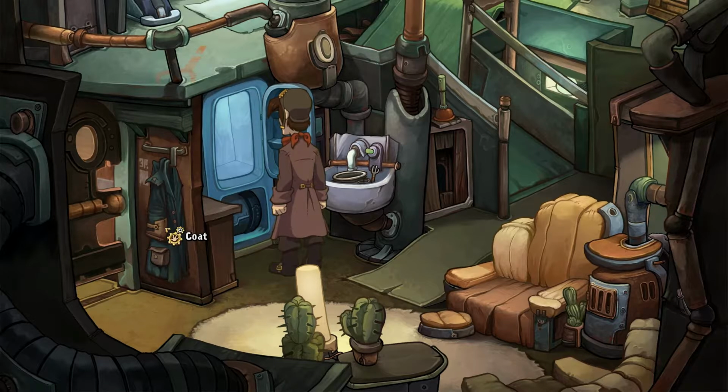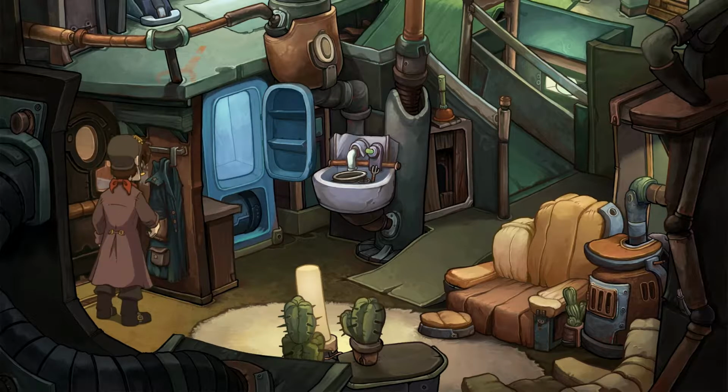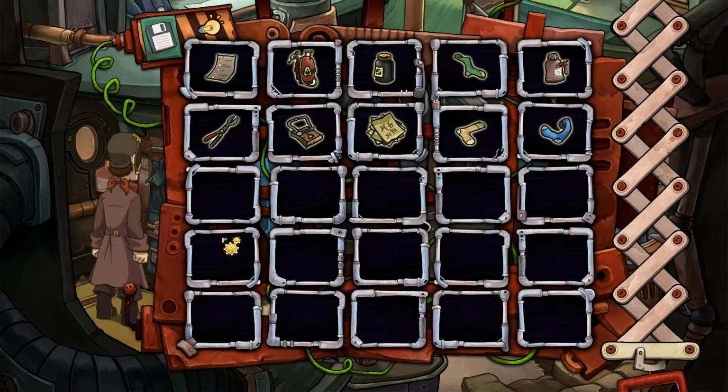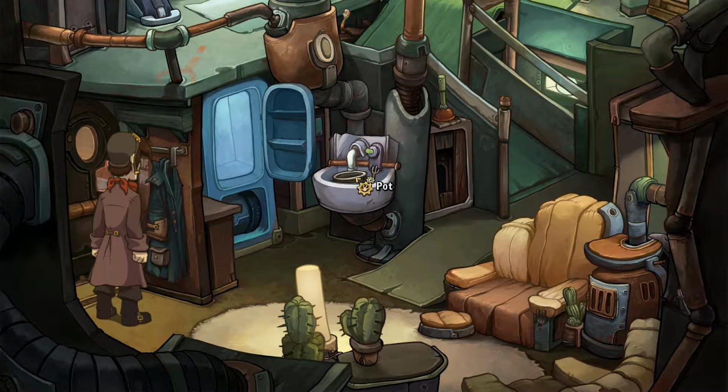So we'll look in this coat. I'll have a quick look, see if I can find something useful in the pockets. Hey, there really was something in there. A sock. Cool. And so now we have a blue sock. And so somehow if we could mix them together, we'd have a green one. And so we need this pot.